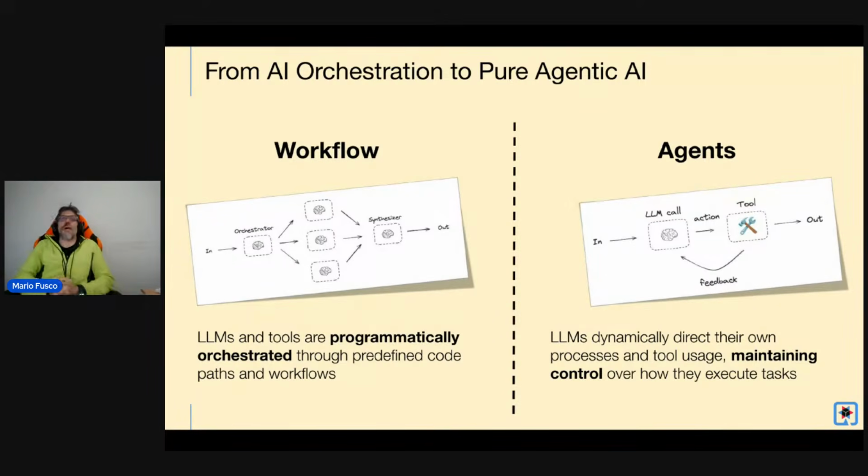Okay, so far we spoke about the workflow pattern, but the workflow pattern decides in a very rigid programmatic way the sequence of agents to be called.